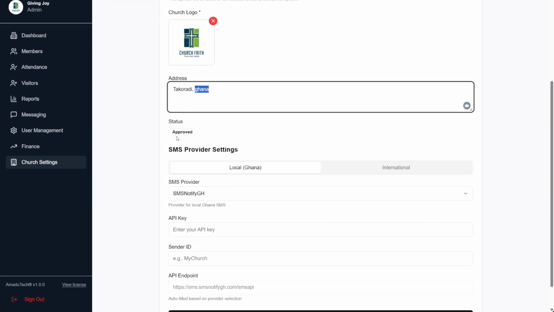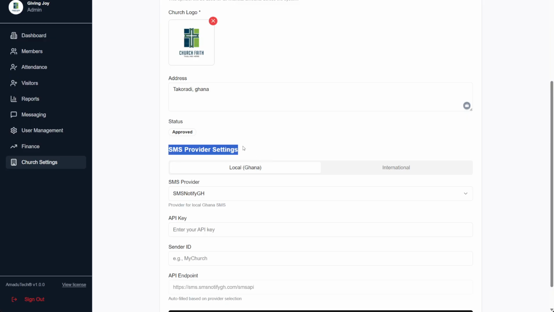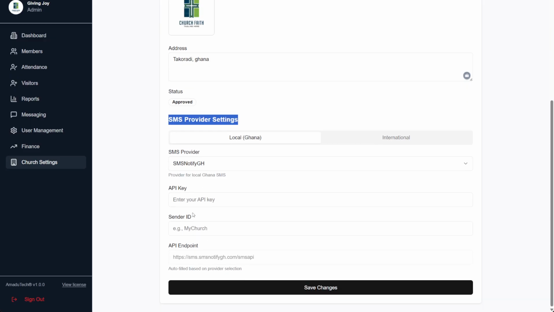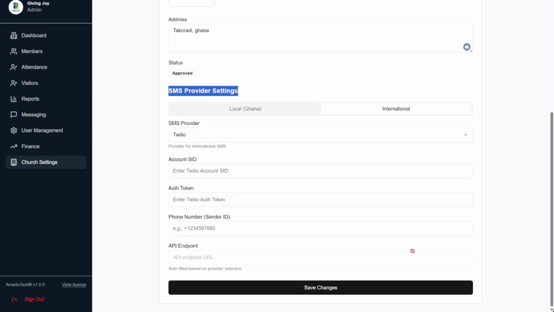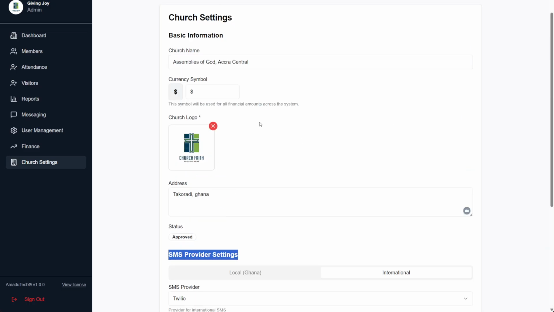So this is where your SMS API keys go. You're able to add your SMS API keys and all that to the software. If it is local, which is Ghana, and if it is international, you can choose international. Then you're good. So this aspect, we are going to set it up for you.